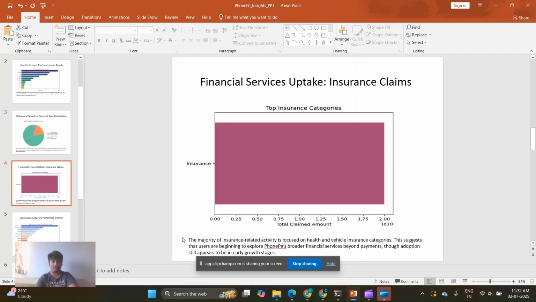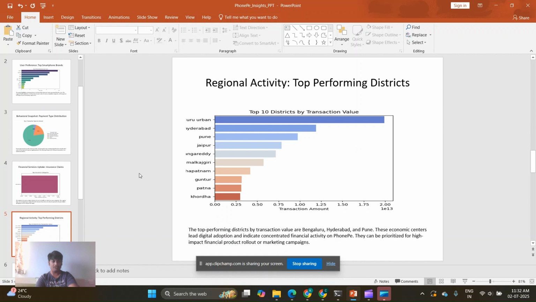The majority of incident-related activities focus on health and vehicle insurance categories. And you can see the top performing districts by transaction value are Bengaluru, Hyderabad, Pune.